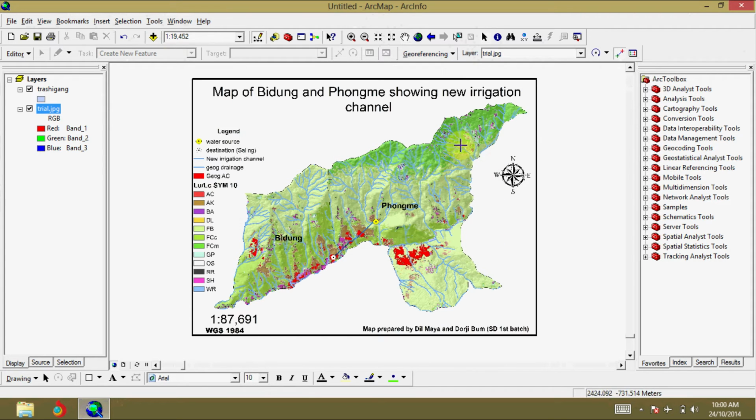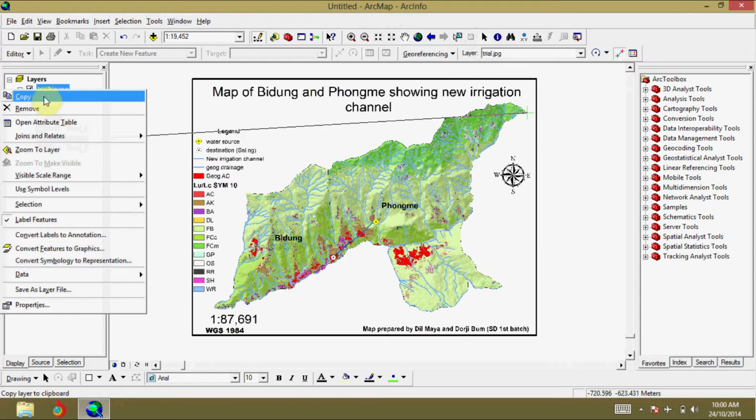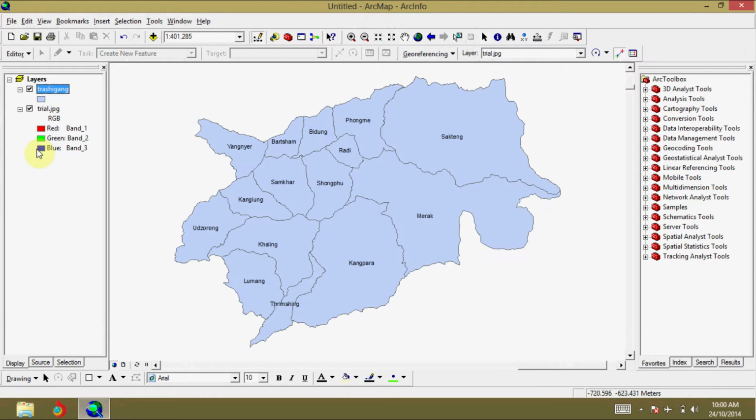So go to, for example, the edge of this boundary and click here, then go to the Tashkang layer. You will see the similar feature. You remember that boundary of this Phomi Kyok, so it is here. Click on it. Now it has become the same.